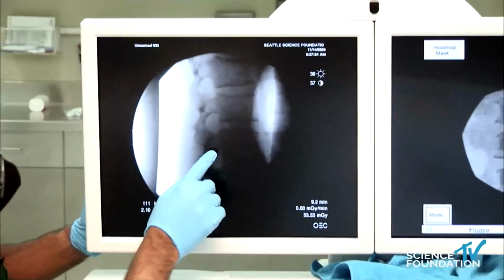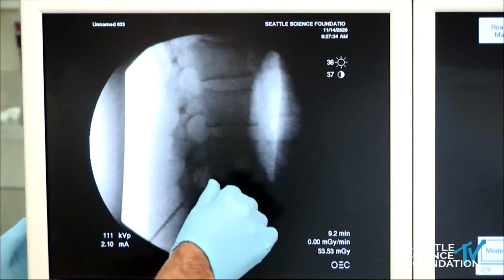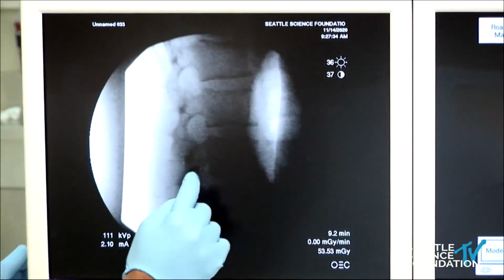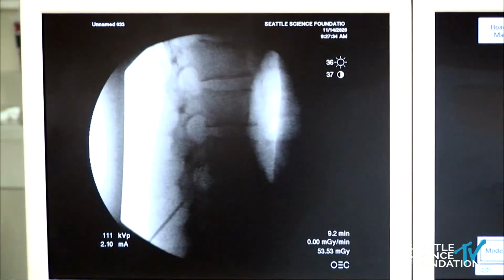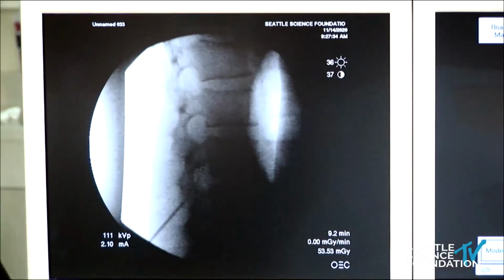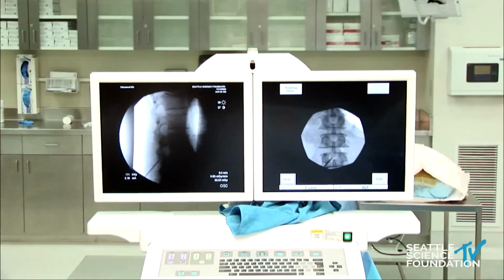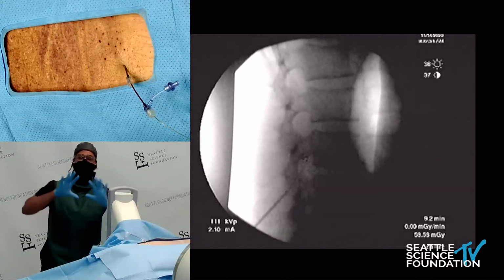So you can see the 4 contacts here. What you wanna make sure is that those contacts do not cross the posterior border of the vertebral body. Here you can see the foramen. The DRG is really sitting high and tight in that foramen, so this is perfect. This is golden. This is exactly what we wanna see. Those electrodes are also radiolucent in the middle, so sometimes you'll see a Cheerio, and that's a good sign as well, because that means that electrode is shooting right out at you. So this looks perfect from a lateral view.